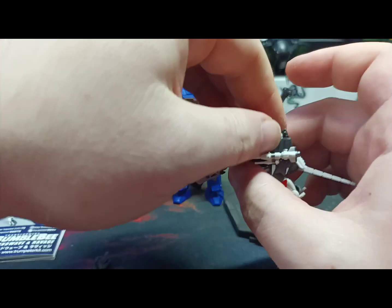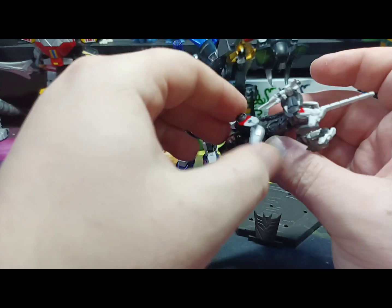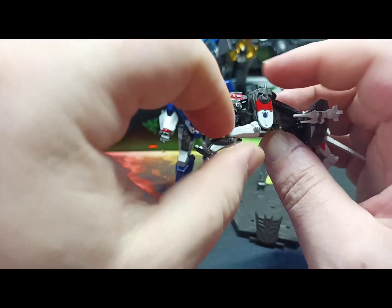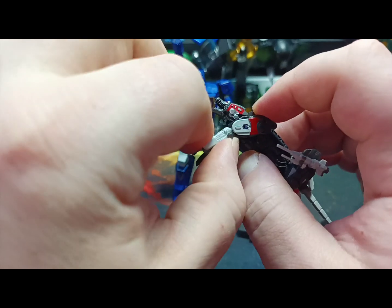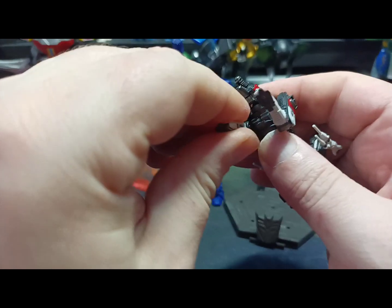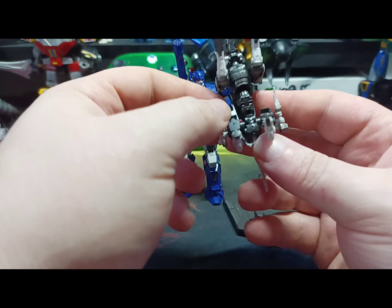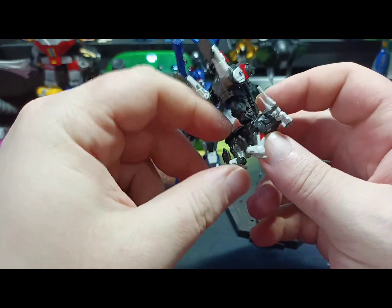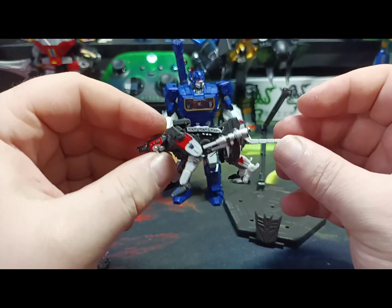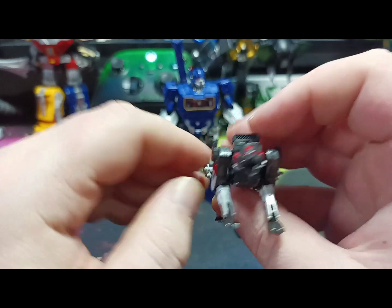Same leg, well, front leg. You can go that far back, that far forward because of the back legs. So that far back with that bend. Same there, same there, and voila. There is no peg point on him, so you can't put him on the base with Soundwave, which is sad. I was so happy about that, to see Soundwave and Ravage.